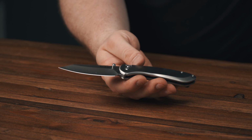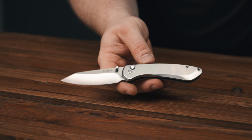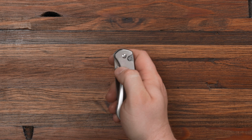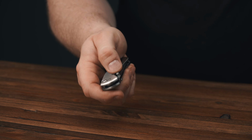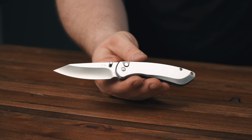It reminds me a little bit of the Polar, and I think that's more of the blade shape here. It has this almost reverse tanto with a big belly, but also the Pyrite, obviously, the CJRB Pyrite, and I think that's all from the steel handle. The only problem I would have with this is that it's very slick, but it's only 35 bucks. So it's kind of hard to argue against this for $35, but there's a lot of other Buck stuff at Walmart.